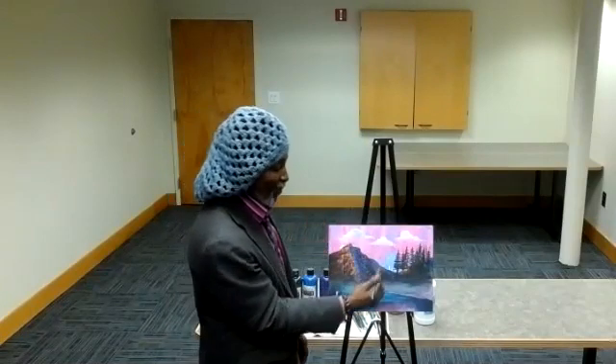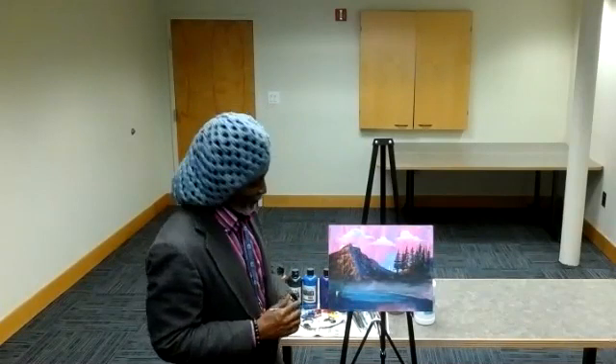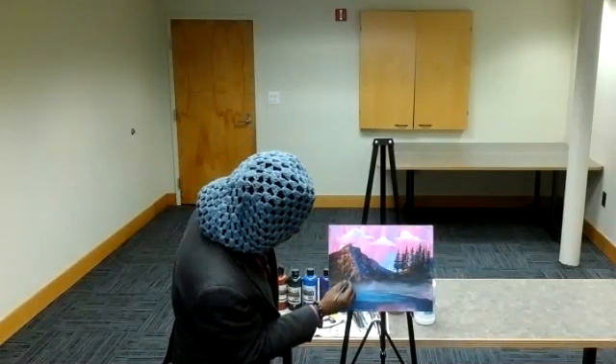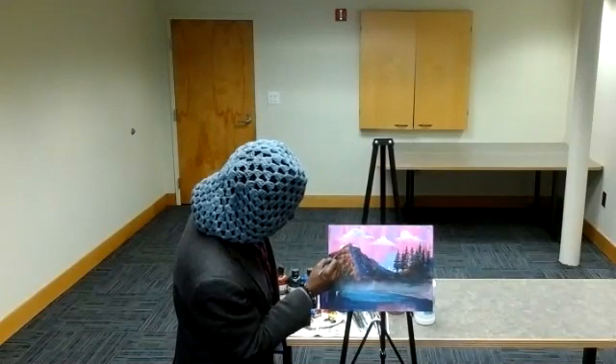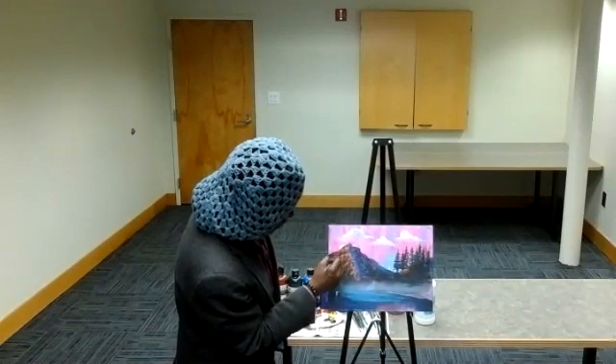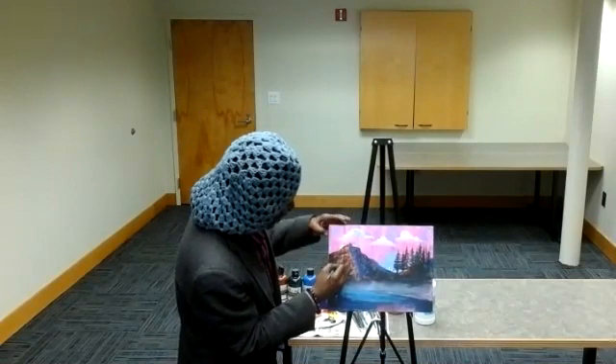We want to make sure we keep our corners darker or a little bit subdued. What that does is force the attention to be in the center portion of the painting, where we get a lot of our energy from. Let's make sure we have subtle dark edges, and once we get a little bit of this work done we can go back and add some of the highlights to our evergreen trees. We're just adding a few more of our highlights here.